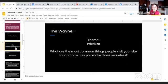So really the theme for me on your copy is to prioritize. Maybe you can look at data of what people are coming to do at your website the most, and figure out how to make those few things seamless. As Jenny said, it's probably buying tickets, registering for classes, and making donations. So when people arrive there, how can you make sure that they are able to easily find the information they want, probably about shows or other events, and also get the things done that they want to do without all this extra stuff pulling them in different directions, because it really does work against you.